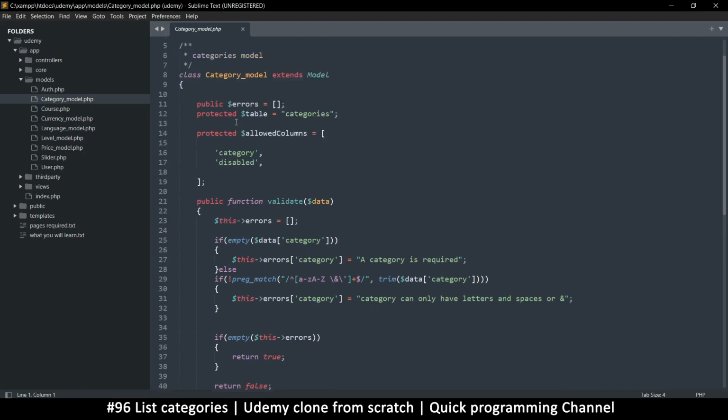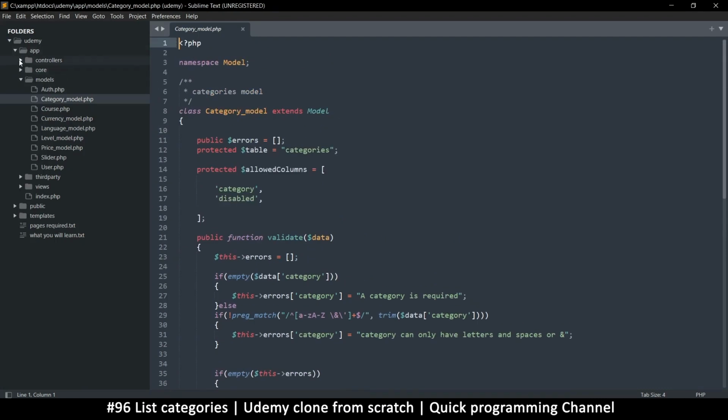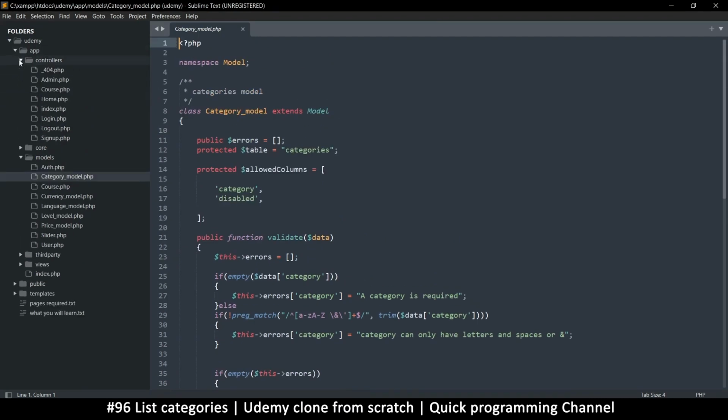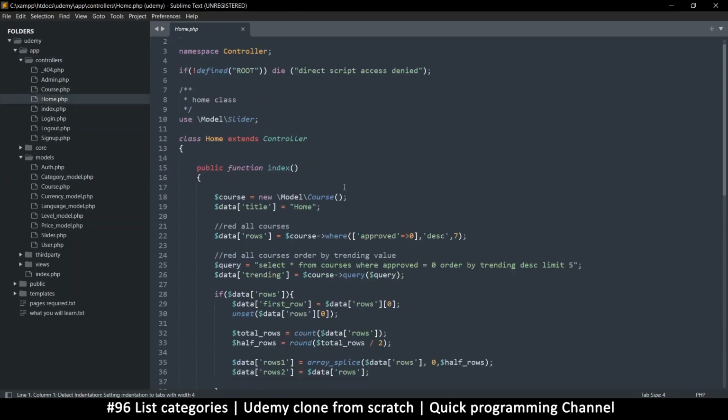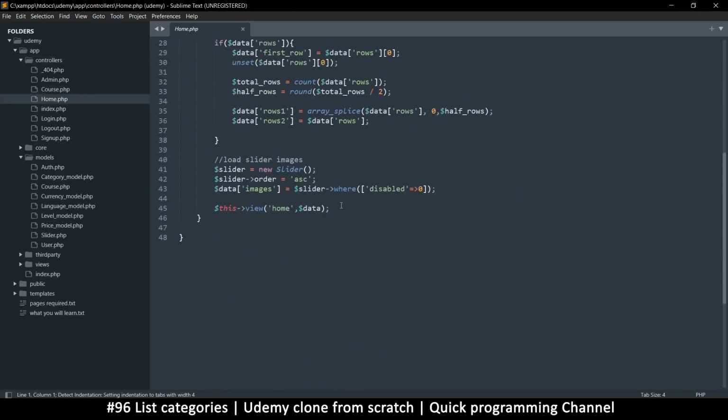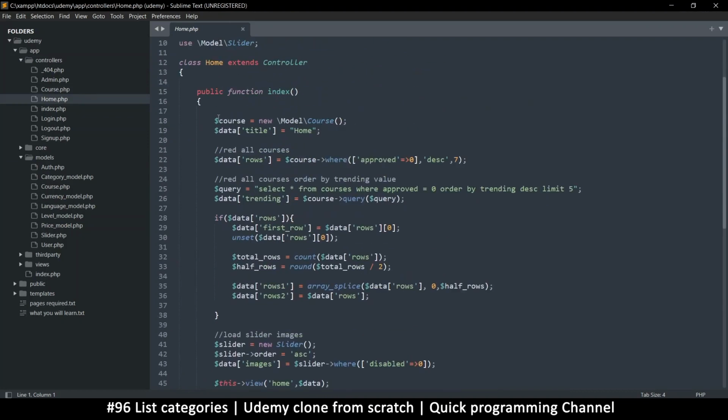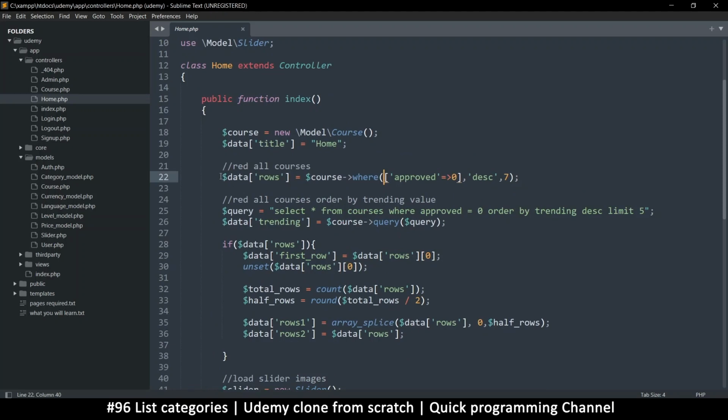So what I'm going to do is we go to the controllers page, and we are looking for the home page. So on the home page, this is where we load our courses. So this one right here, read all courses, that's the one we have. Let's just duplicate this one like this.